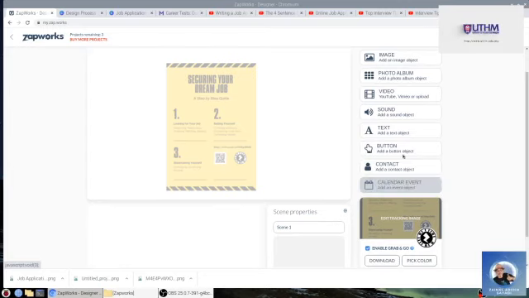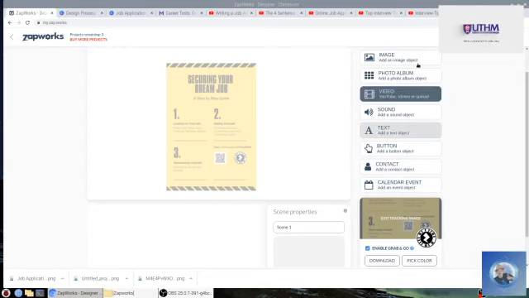It depends on the type of material here, whether you would need to put a calendar event or not. Perhaps if you are organizing an event, you can have this so that people can directly register and also save the dates for the event. So these are the types of contents that we can include.